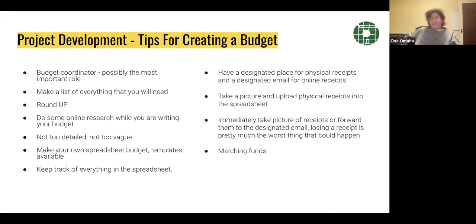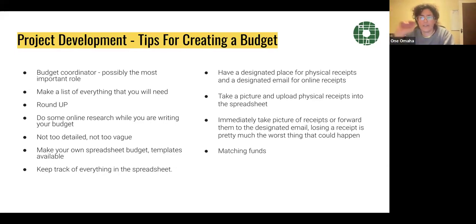Now, you're going to make a very detailed budget for yourself, but when you get to the application, your budget doesn't need to be too detailed, but it can't be too vague. So for example, if for your budget you need 6 shovels, 3 hoes, 2 rakes, let's say you need all these tools, right? And you also need seeds and a garden hose. You could put all of those in garden supplies, right?